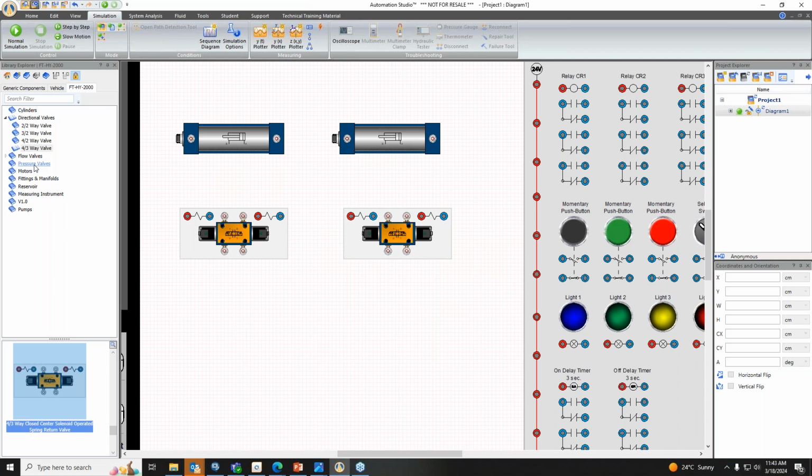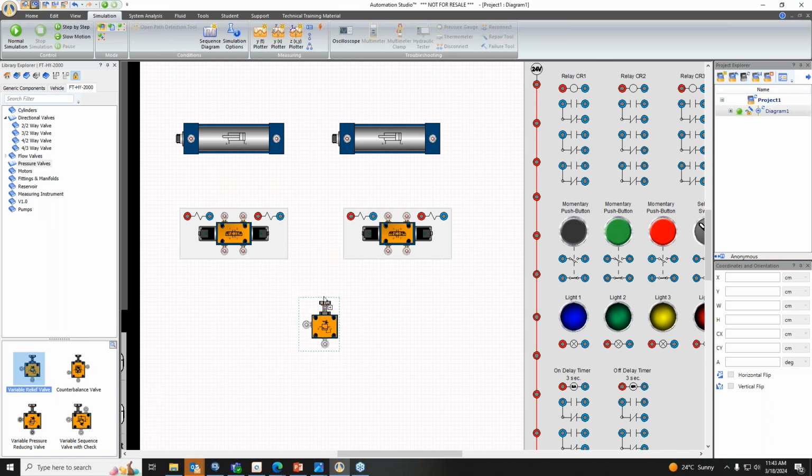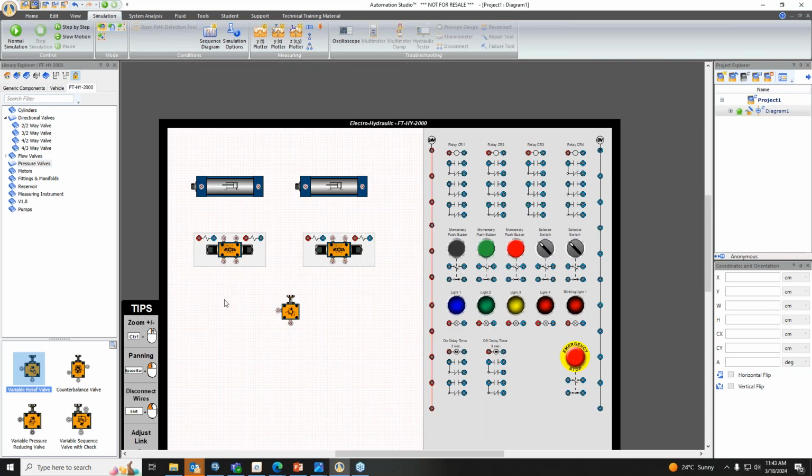Then we'll take a relief valve. And I'll take one more relief valve. I'll just slightly change the position, how it was shown in the circuit.